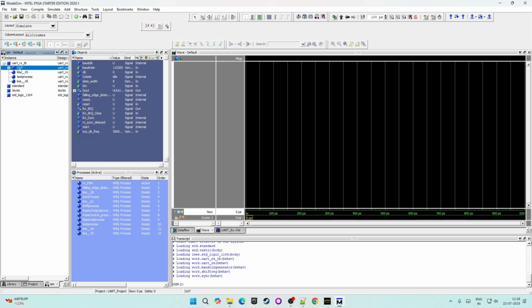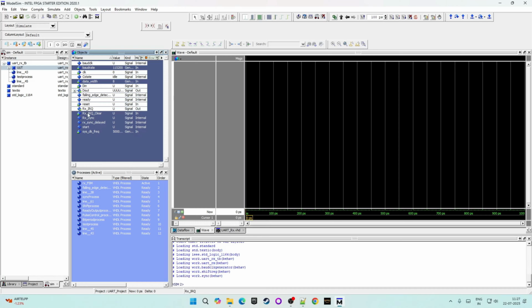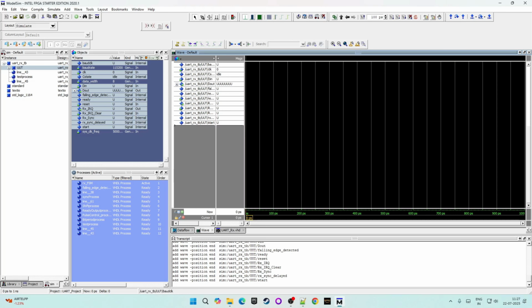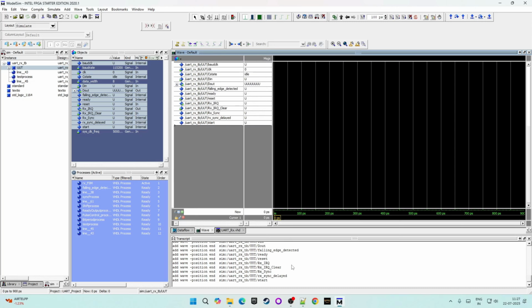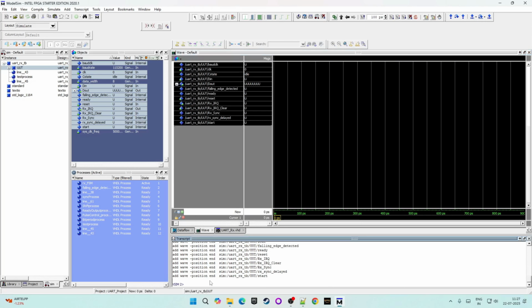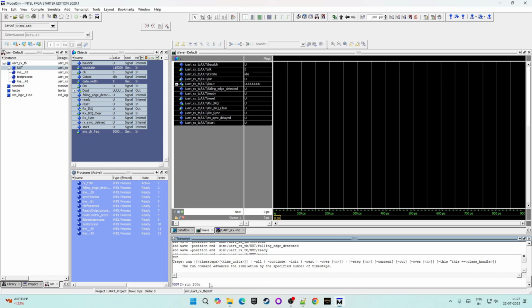And now I will select the important signals that are useful for our analysis. So I will select this clock. Well, let me select all the signals here. So we have this Baud clock, and I will select this. Okay, and everything else. Okay, so these are the signals I'm interested in. Let's drag them into the waveform and let's simulate our program for 200 microseconds. I think that will be enough time for generating all the pulses and capturing all the input bits. So run for 200 microseconds.